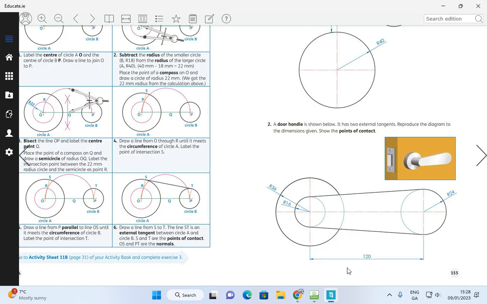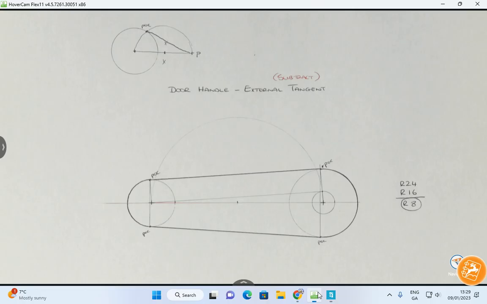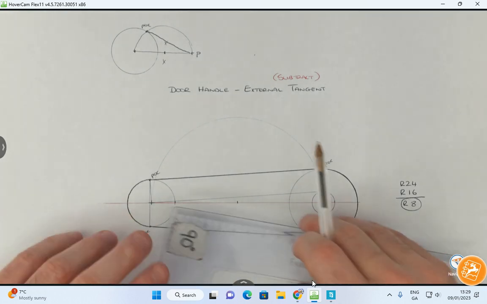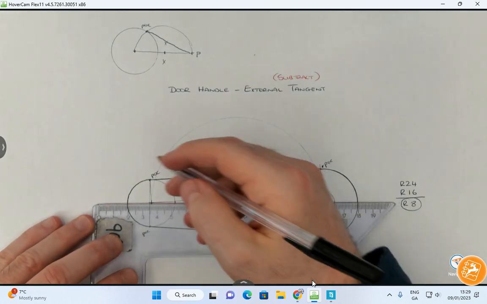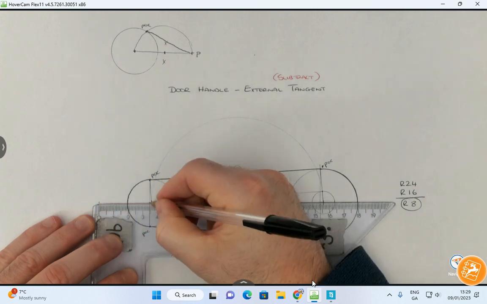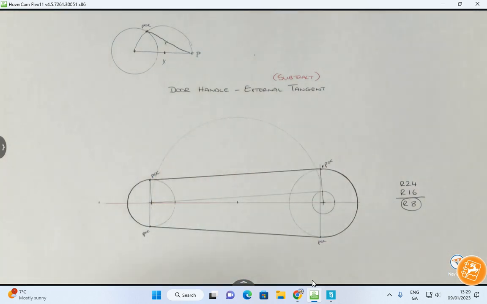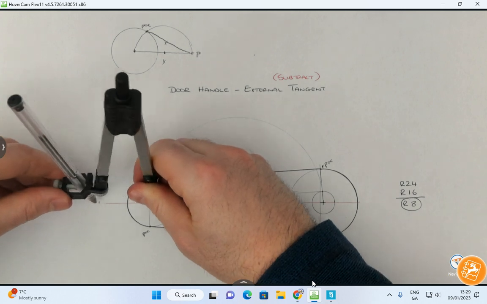Now, if you remember, when I refer back to the question, we also had this part of the door handle, which was a radius of 36 from this center point, and obviously hidden in behind here. So let's get that done as well. From the center point here, I'm going to mark out 36 to the left like this, and put in that part of the door handle as well.